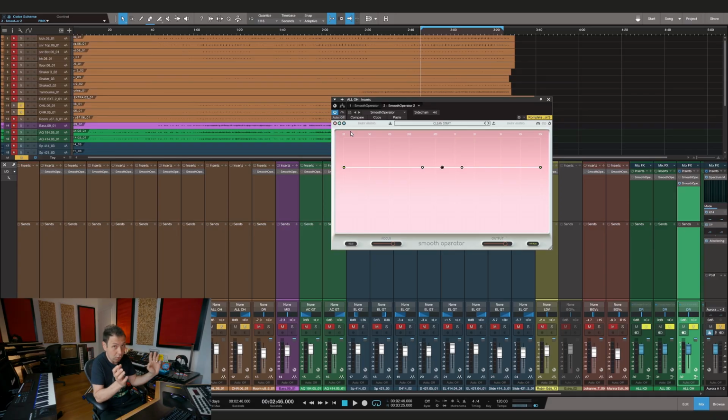So what we're gonna do is we're gonna look at the interface. I'm gonna drive you through all the functions in my own way. I'm not capable of reading manuals, or bedtime stories. I'm not the kind of guy, but we're gonna go through the interface. And then once we know how it works, I thought we would do an experiment. We would use Smooth Operator pretty much on every track of a song, listening to the before and after, track by track, and then we'll compare the whole song without and with.